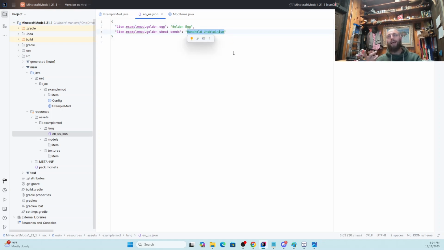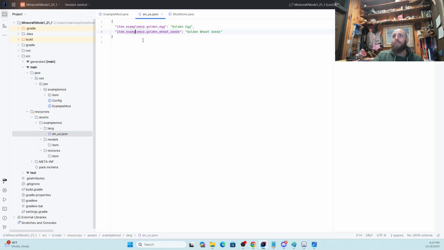And you can go ahead and make another language file for German if you want to, or you can make another language file for British English. That way, depending on what the user has set their language to, that would cause different words to appear here. That's so you can kind of control translation and stuff. I'm just going to make the English one because I suspect that this mod is not going to be super popular. So I'm just making the default English US one.